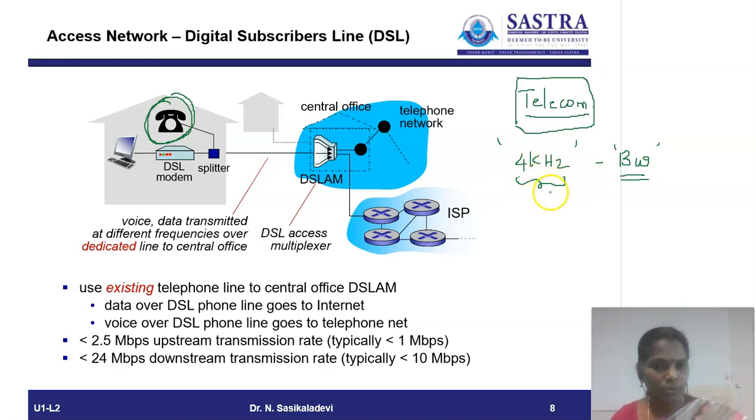Actually, if you apply the Nyquist theorem, because we need a 4 kilohertz frequency band. In order to reduce the noise, you have to apply the Nyquist theorem. If you apply it, the required frequency to transmit the analog signal with the 4 kilohertz frequency is 8 kilohertz. I'm not going to talk more about the Nyquist theorem. For the time being, assume that audio signals require 8 kilohertz frequency to transmit 4 kilohertz data.